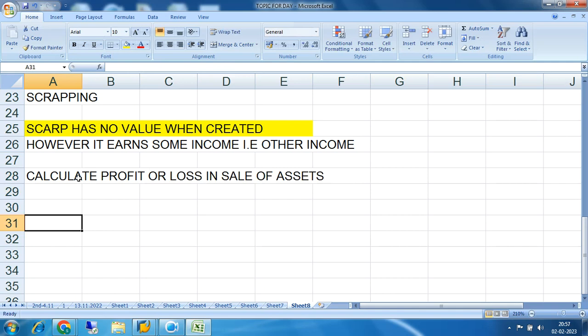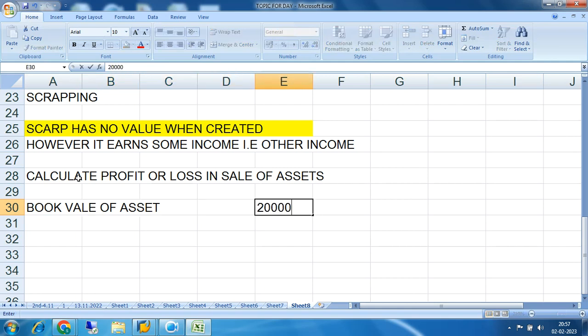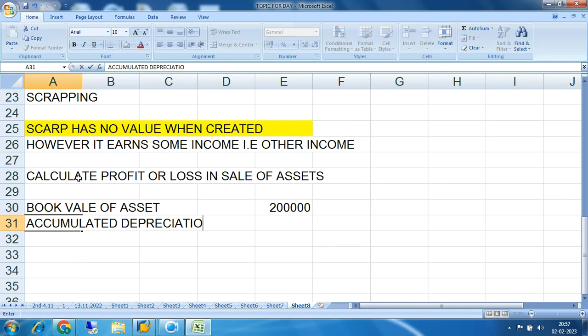Take an example. Suppose the book value of the asset is say 2 lakhs. Accumulated depreciation till the date of sale is say 40,000, right?